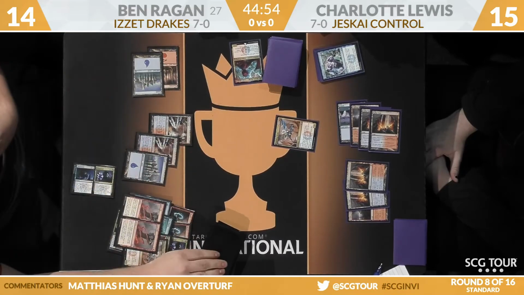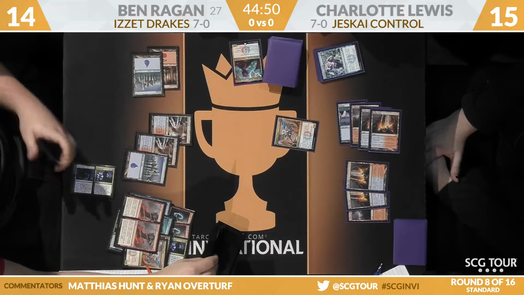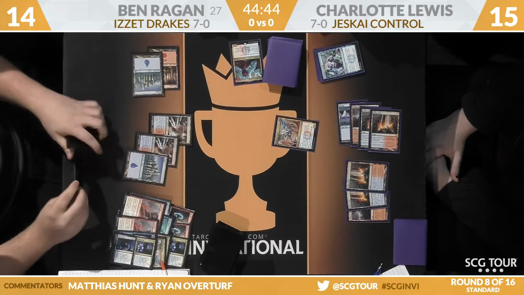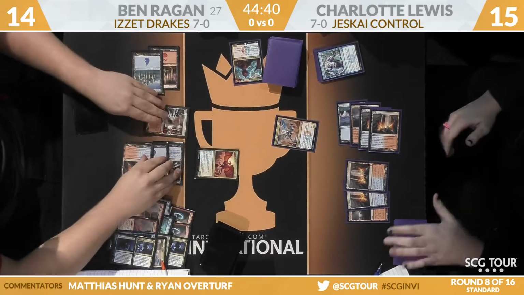And for Ben, here is a copy of Discovery. He drew Enigma Drake for the turn. Still doesn't have the mana for that Niv Mizzet as he bins Search for Escanta. Yeah, that one is late. And here's a land, and here's the Enigma Drake.